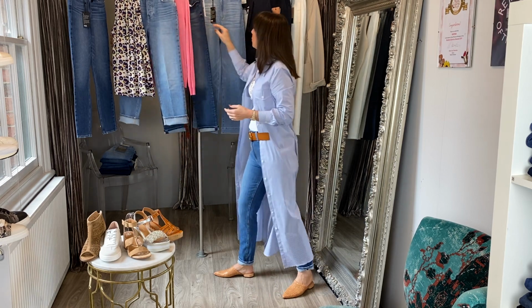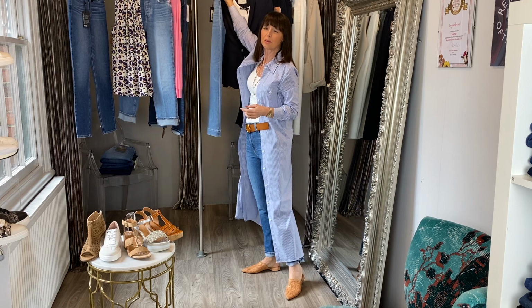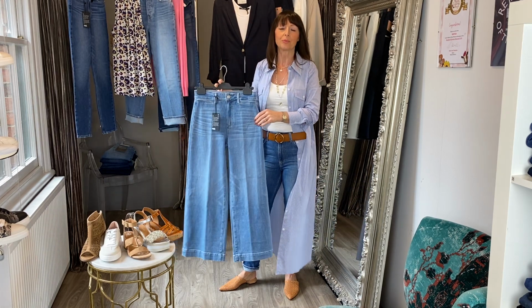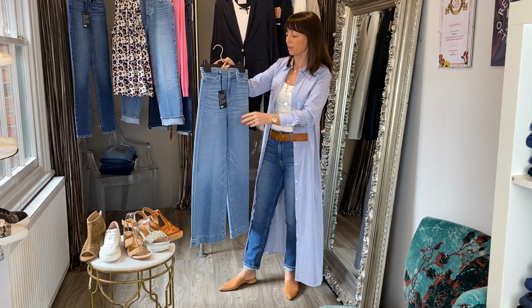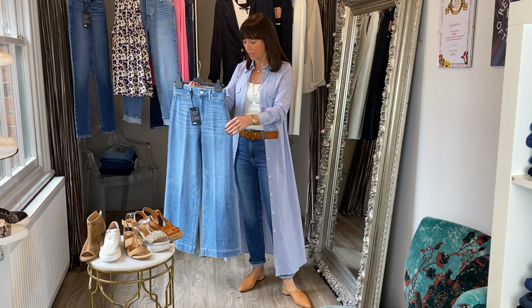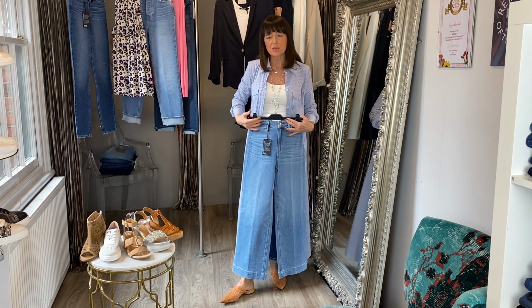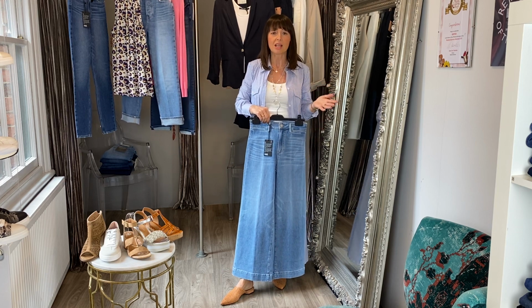The other shape, which is really good for us, it's a bit of a throwback from the 70s for those of us who lived through it, is the wide leg. And this is possibly my favourite of the moment. It's called Anessa by Paige. There's another one called Nelly, which is similar, and it's absolutely gorgeous because it's slightly cropped, so you can wear it with your flats, you can put boots, you can put trainers, anything like that.